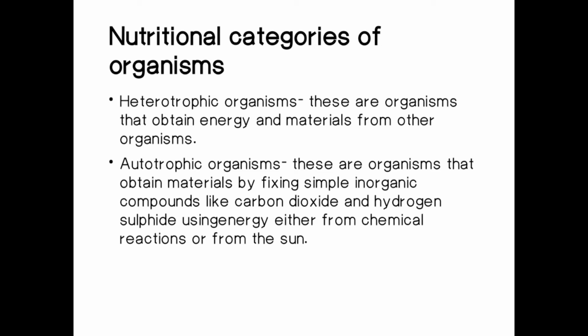But now when you look at a carbohydrate, for example starch, it is made up of thousands and thousands of carbon atoms, thousands and thousands of hydrogen atoms, and thousands and thousands of oxygen atoms. That means heterotrophs get already complex organic compounds from autotrophs, whereas autotrophs get the simplest inorganic compounds and then build them up to make them complex. When they build them, they can use some for their own purposes, and the others will be eaten by the heterotrophs.